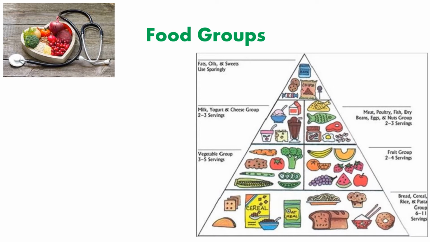And then at the top of the pyramid, you have all the fats and oils. Most of these are going to be vegetable fats, like avocado and olives, and other vegetables can be made into oils. And something like butter, in the past, used to be an animal fat, but now it's actually made out of vegetable fats. They also mention sweets and snacks at the top of the pyramid. So limit those, because they tend to be higher in calories and less nutrition, meaning they don't really have the vitamins and minerals, just some carbohydrates and a lot of refined sugars.